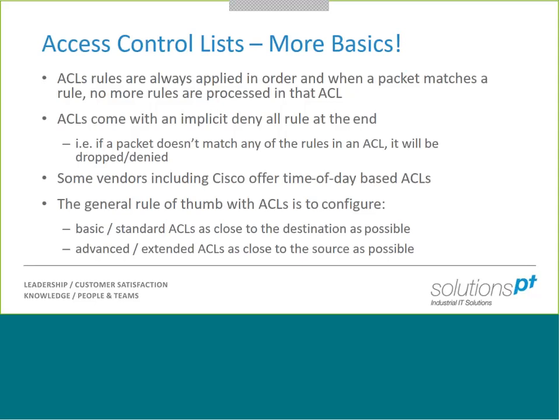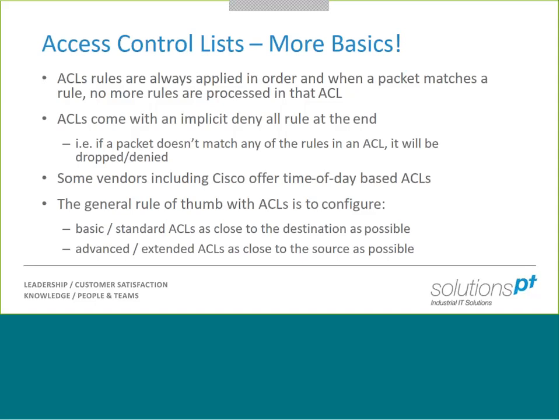Advanced, on the other hand, because we can filter based on absolutely anything, port numbers, destination IP addresses and networks, that kind of thing, then ideally we want to have that as close to the source as possible to stop us from wasting resources on a switch. What I mean by that is, if we've already decided we'll write this advanced ACL and we want to deny traffic to a certain destination address based on a port number, maybe we're stopping a bunch of engineering workstations from accessing the SQL server, something really critical.